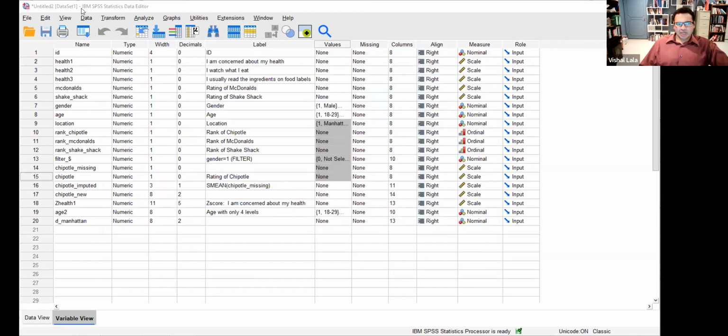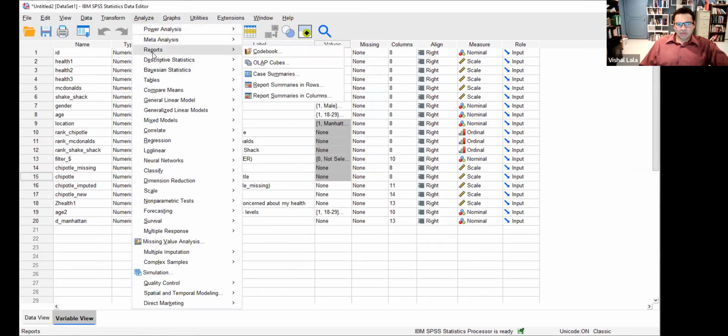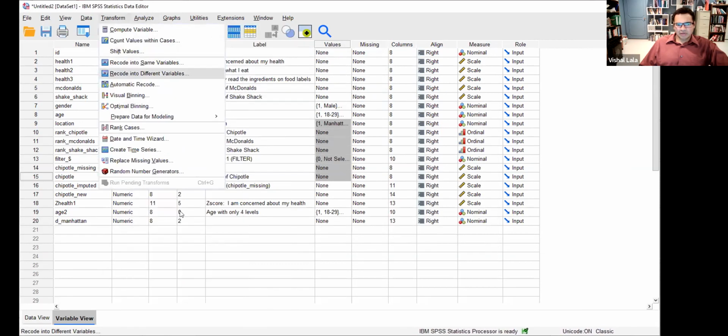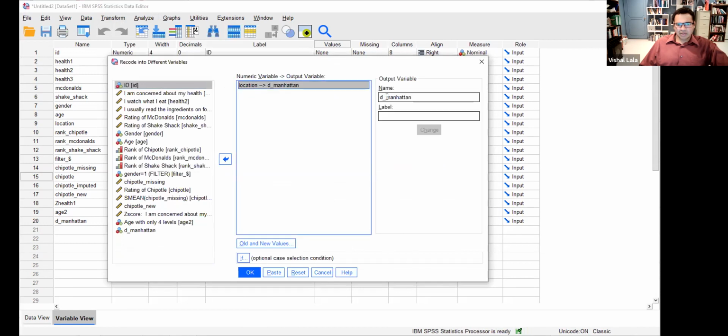We'll repeat this process now for the other variables as well. This time we'll edit the variable here. Let's say this is dummy Brooklyn, the second one.